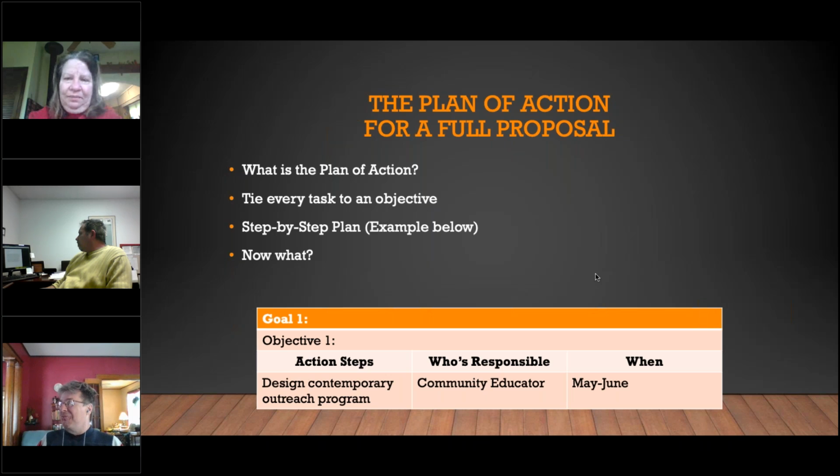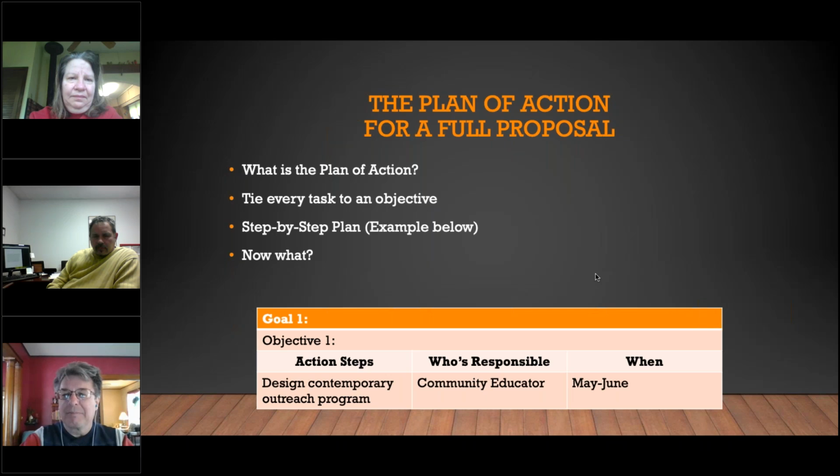So you're going to go through your program and make sure you list any tasks that are part of the objectives and goals, and you're going to put down what step it is, who's responsible, and when it's going to be completed. After you do that, and you can do this in a spreadsheet, there's an example here. You list your goal at the top in one row, your objective underneath that, and then your action step, who's responsible, and when that's going to take place underneath each objective.